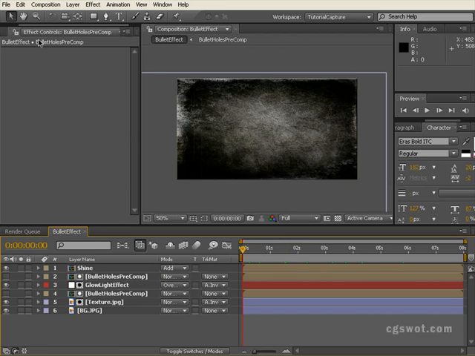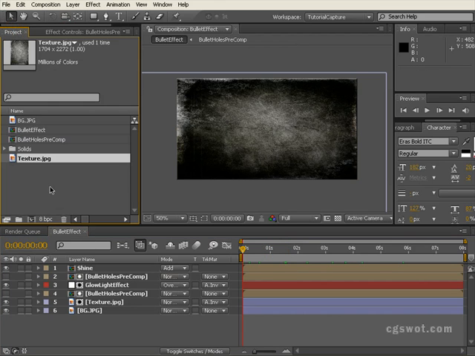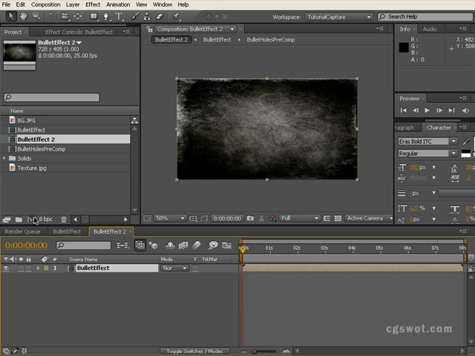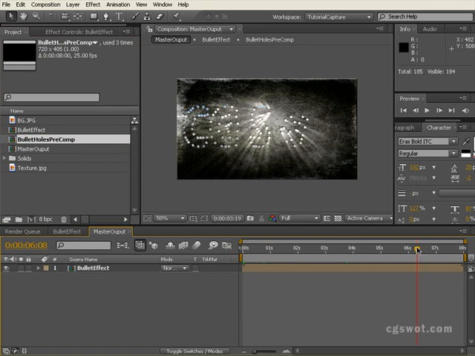And what we can do now is, in our project window, drag that bullet effect down onto a new composition button, and we're going to rename it master output. And this is where you would lay in your sound effects. I had sound effects in my original, and they were very easy to find online. Just some ricochet noises and a machine gun. I just looped them out a little bit. Really wasn't the main aim for the tutorial, so I didn't spend a lot of time on it.